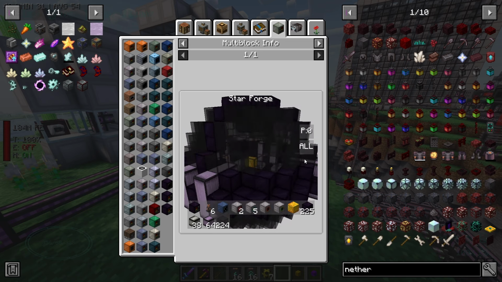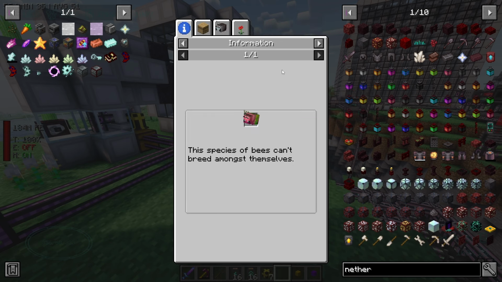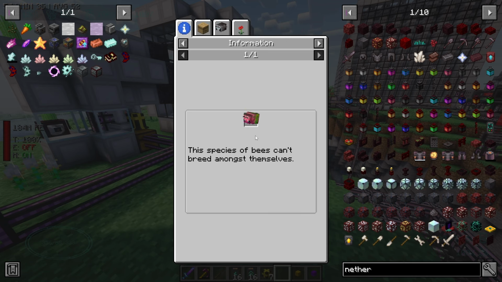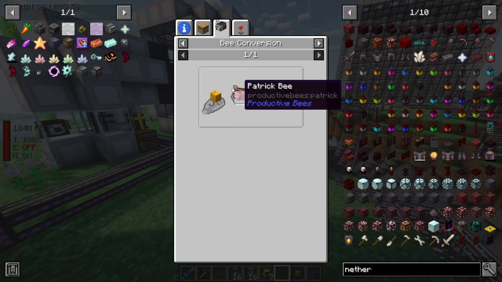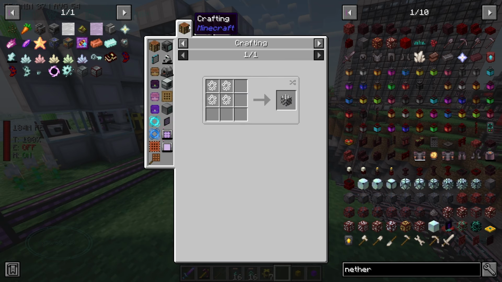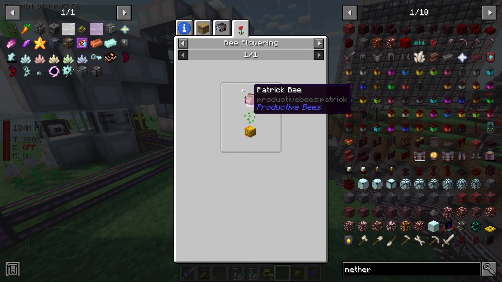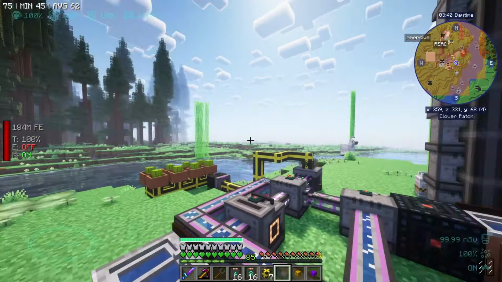I've seen one of these when we were checking out bases. These are very cool. Obviously, it's fun to do, but it's more so, do we need to? The Patrick Bee uses an ATM star block. Someone was telling me yonks ago how to get a Patrick Bee. I don't think they're quite as useful. What's happening here? Oh, yeah, that makes sense. Sure, that's cool. But the bee, you can fish the bee up, but he needs to start it doing. Man, yeah, it's rough. Lots of work to do.